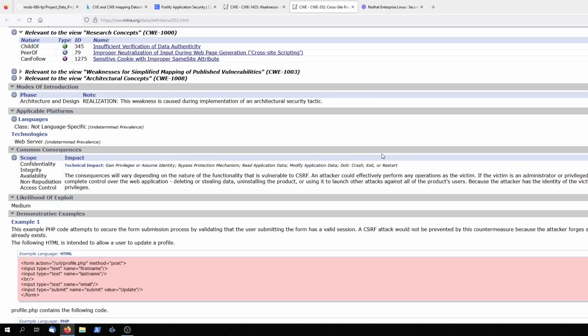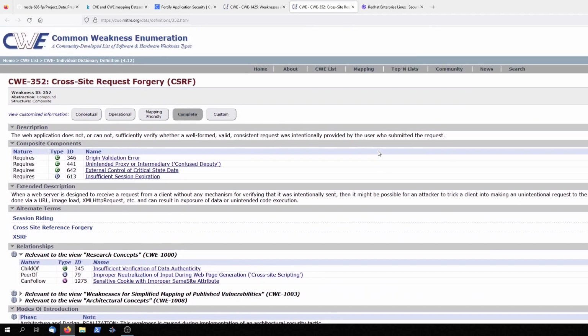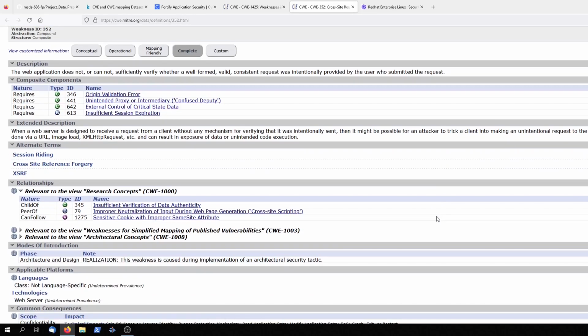If we look at the CWEs, now this is a different type of data set, and this is for weaknesses in software and hardware. And these are relatively static. There are quite a few of them. The list gets updated, but it's somewhat static when compared to CVEs because it captures weaknesses in software and hardware. Now, all software and hardware have weakness patterns in them.